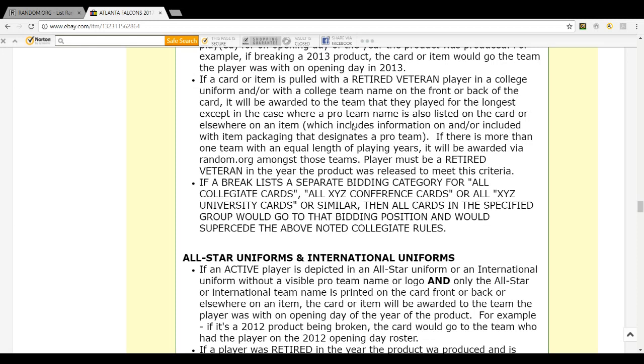And if any of you haven't ever looked over all that stuff down there in those special circumstances areas, you should do that, because that's where all of these kinds of things are outlined as to how they will be handled should the situation occur. And Tristar is one of the few where we do tend to have more collegiate helmets come out than maybe some of the others. And if NFL.com would cooperate with me, it would be helpful.